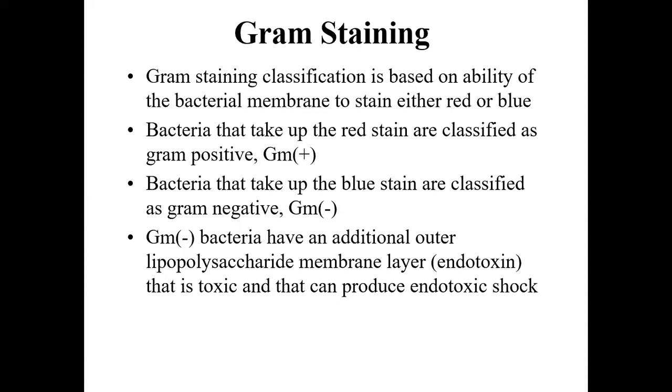So there is what we call gram-positive bacteria, and this is based on the ability of the bacterial membrane to stain either red or blue in a specific type of stain. Bacteria that take up the red stain are classified as gram-positive, and bacteria that take up the blue stain are classified as gram-negative. Gram-negative bacteria have an additional outer layer of polysaccharide membrane with endotoxins. That is toxic and can produce endotoxic shock, toxic shock.